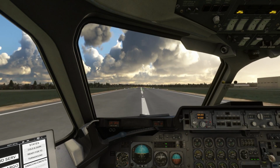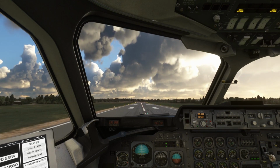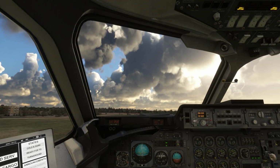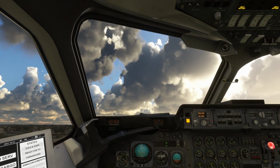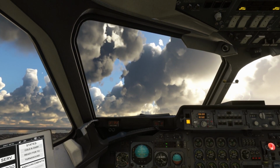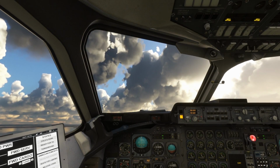In today's video, I take an all-in-one quick look at the BAE 146. Now, I've been flying around with this aircraft plenty for the last 24 hours. It's certainly been an up and down experience, to speak both literally and metaphorically. I love this plane. It's one of my favourite planes in real life, the last proper British airliner, so it does hold a very special place in my heart.